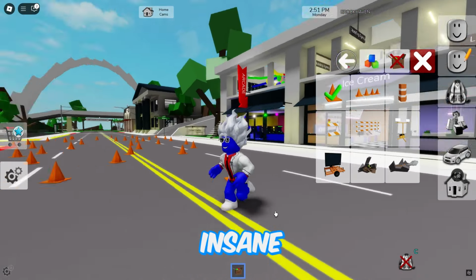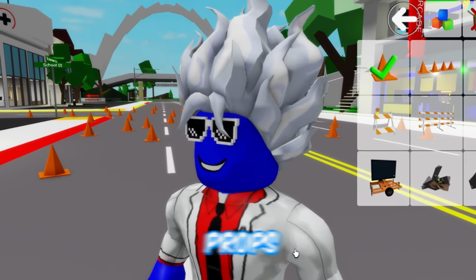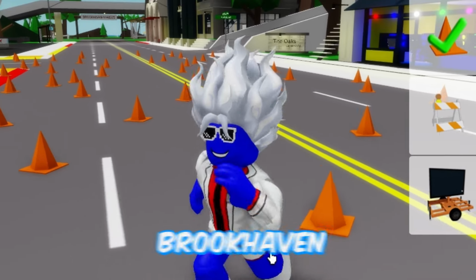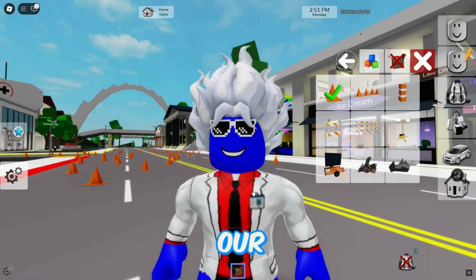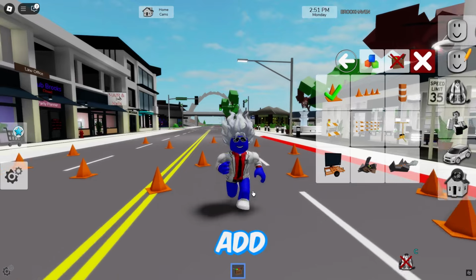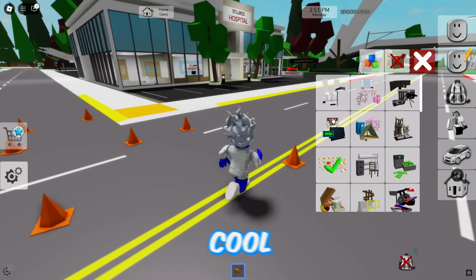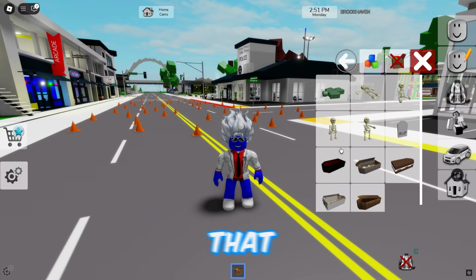This is just insane. Since we like customizing our cars, we can add much more props now. And maybe even customize like 3 or 4 cars in Brookhaven, you know? I mean, actually 3, because we can only customize 3. Even our house. That is just insane, guys. I really hope they just add more props. But as you can see, the way this is, it's so cool. Seriously, I have no words to describe what I'm thinking right now, guys.